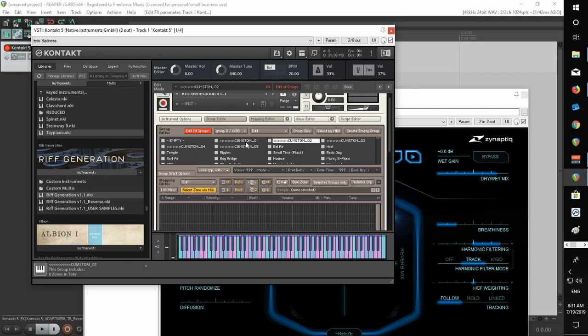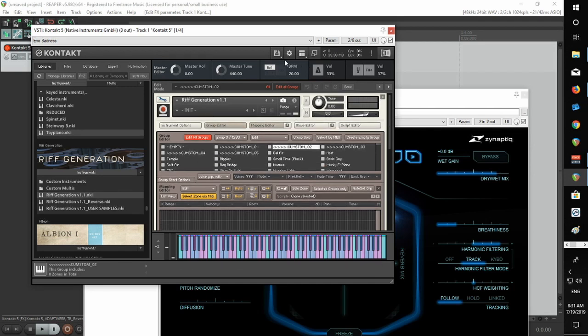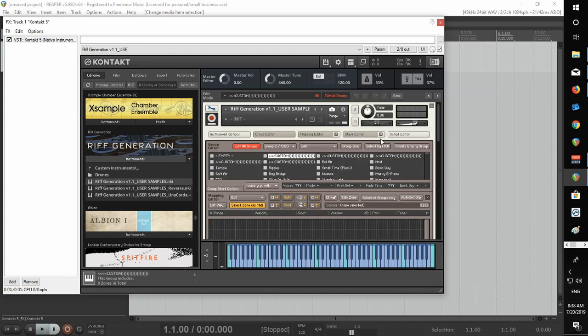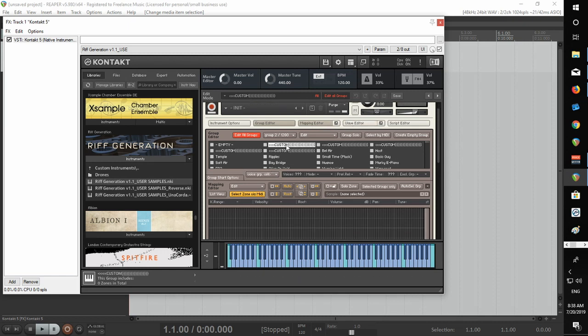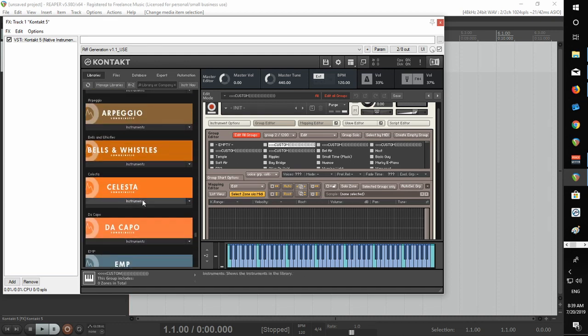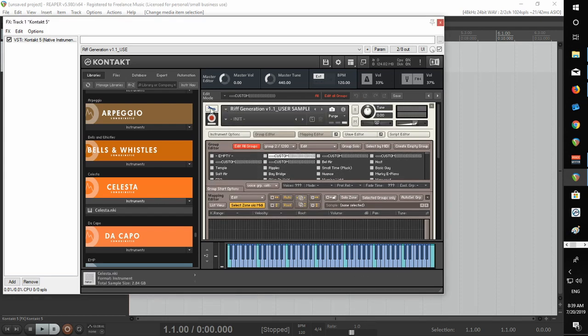But once you've got all these renamed, I would save it as a template before you load samples in, because the process will be easier next time you want to use different samples. So you could load up any instrument over here on the left. So this is how you would load custom samples in. You would, again, be in the wrench and have the group editor and mapping editor up. And then with your empty groups here, you can either use an instrument that's already mapped out, has mapped out samples, and then just drag and drop.